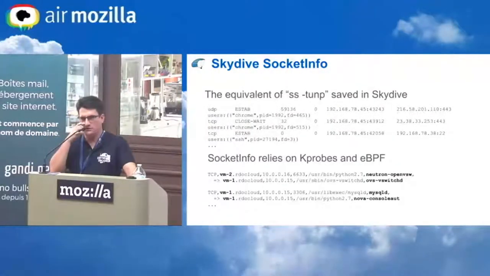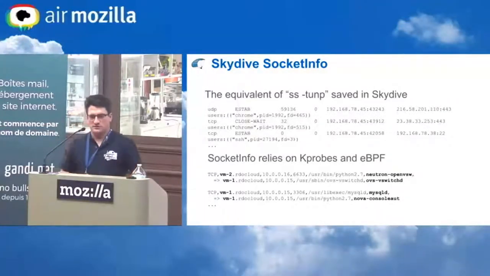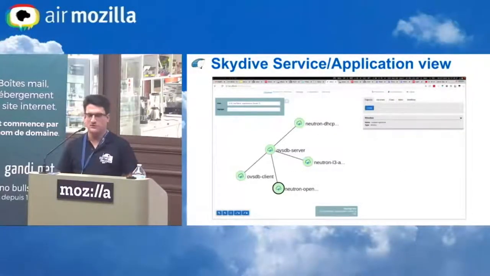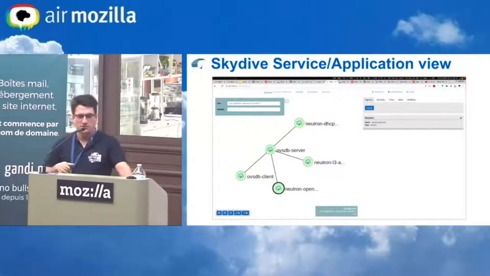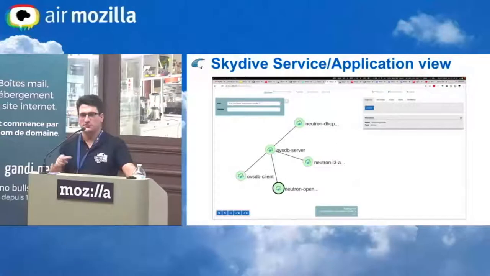We have a tool on top of Skydive, just a script, that does all the queries within Skydive and makes your life simpler, to map between two processes from two different hosts across the full infrastructure and say, hey, they talk to each other on this port, and afterwards you can map the flow that matches that. So you can start a capture, for example, on the path between two processes. Another thing you can do is have an application view and service view of the topology of processes in a big project like OpenStack, just a part of it. OVSDB client talks to the OVSDB server, obviously, but Neutron, DHCP, et cetera, talk to each other, and you see in each direction MySQL in the backend, and RabbitMQ. We just filtered out a part to show you, because otherwise it's pretty complicated to show.